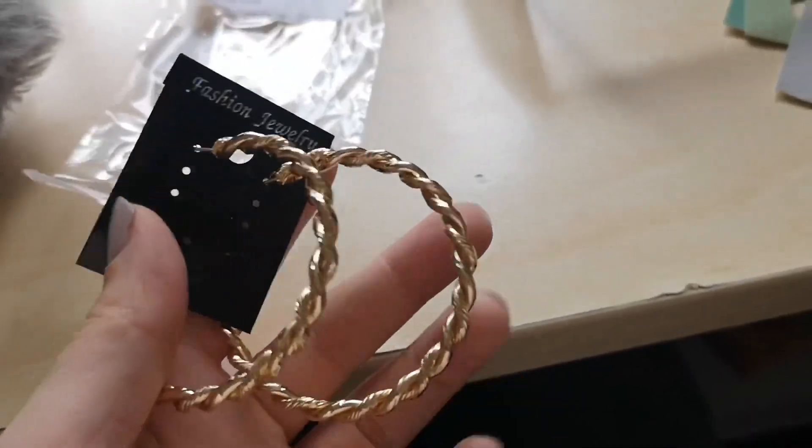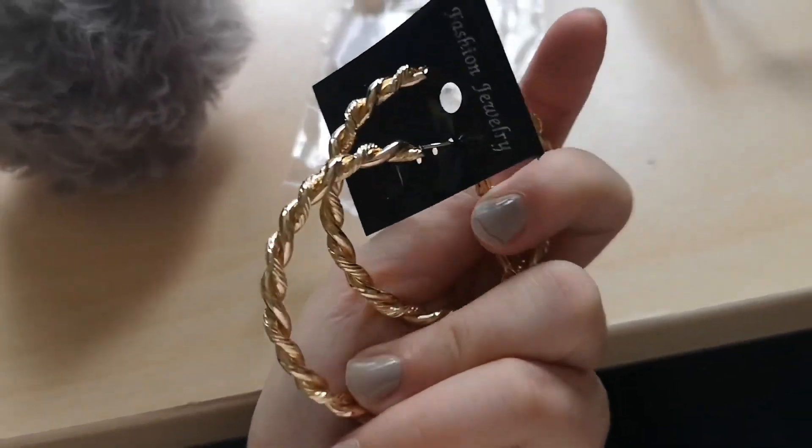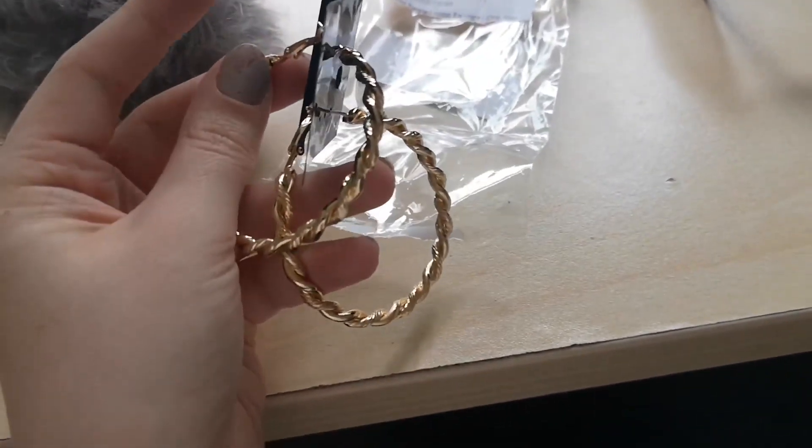Part of what I bought, which isn't related to the video, was these hoop earrings, because I never wear hoops and I thought if I'm going to give it a go, go big or go home. So I've got these gigantic hoops - I feel so weird in these! Like, these are some big boy hoops but at the same time I'm not mad at them. My poor ears are very small and I'm not sure they can handle the weight, but maybe for nights out. For £4 I'm not mad about it.